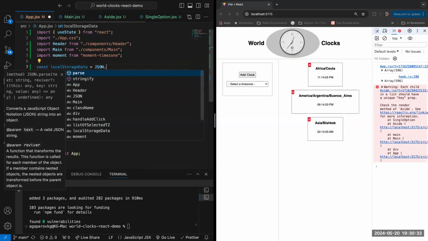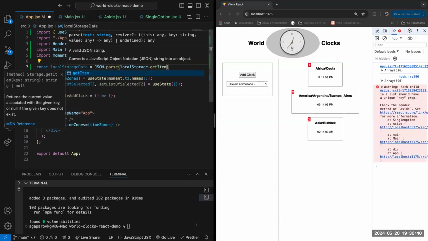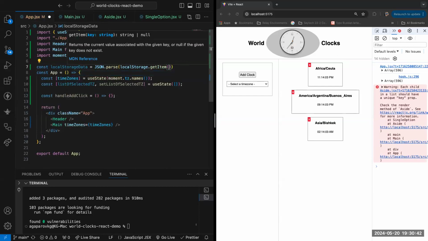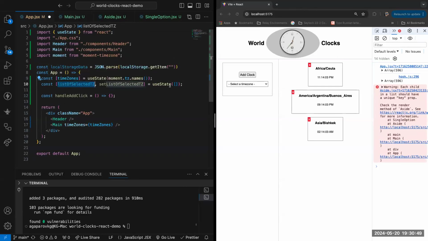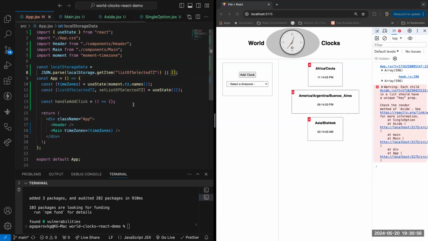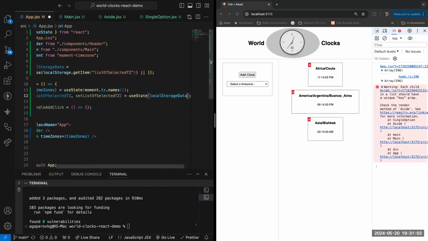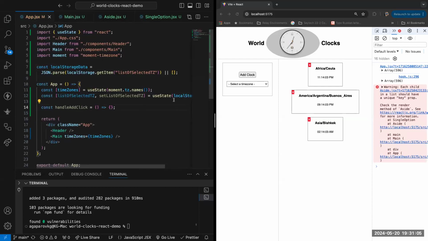So JSON.parse localStorage.getItem list of selected TZ. Select the time zone if it's there. If it's not, just use an empty array. So now we can use this local storage data right here.